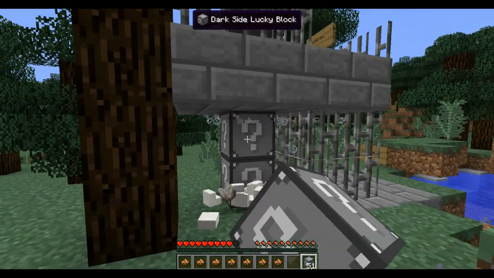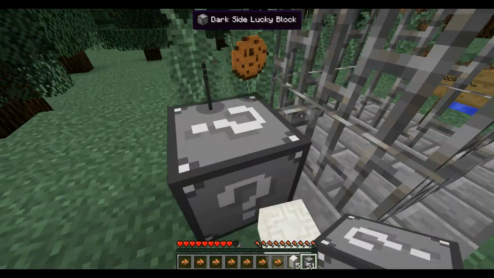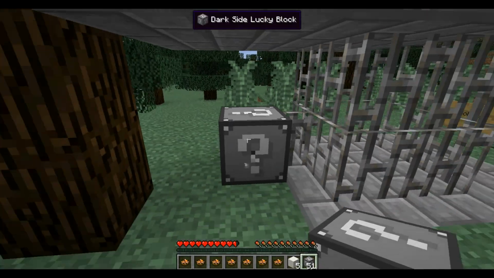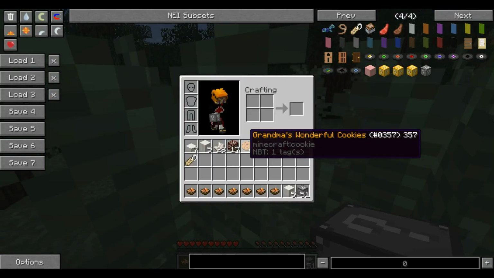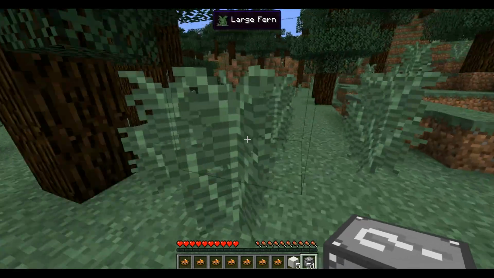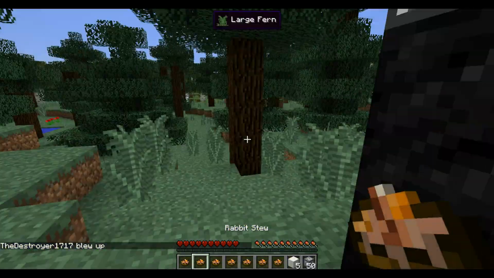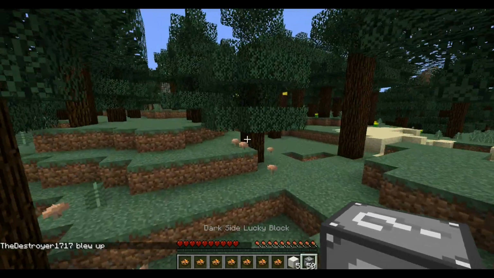Rotten flesh. Quartz again. Cookies and milk. Wait, Grandma's wonderful cookies and milk. Okay. Name tag, that is called a name tag, okay. Explosion, good, good. It's always good to have an explosion in your life.